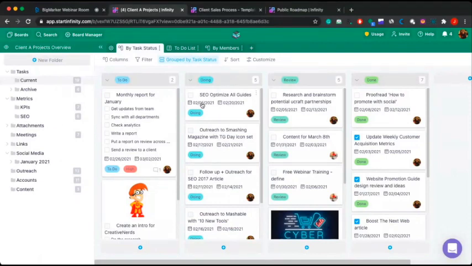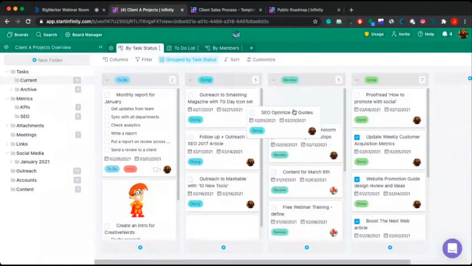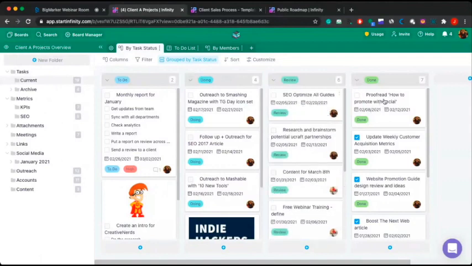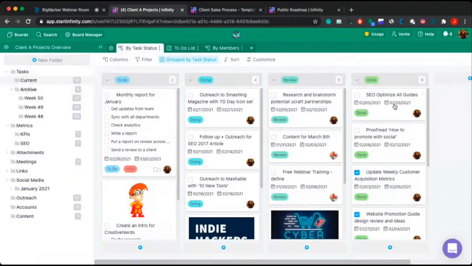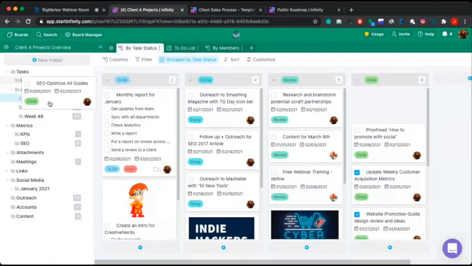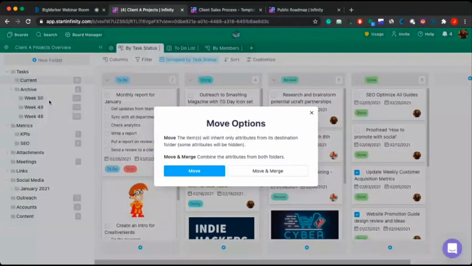So this is like a process where we need to keep track of our tasks, and we can move things around. We can drag and drop, for example, from doing to review, or from review to done. So drag and drop works pretty cool here. One other cool thing is that you can, of course, move, let's say, completed tasks to the archive. So you can move items from one folder to another. So let's say this is done. I want to move it to the archive, and I will move it just by drag and drop, like so.